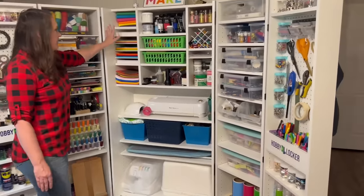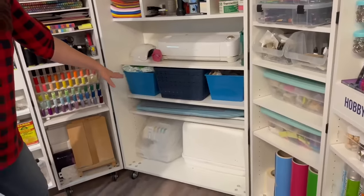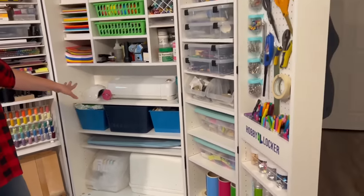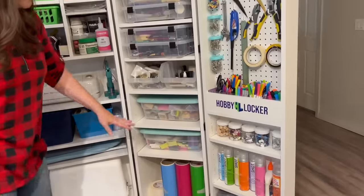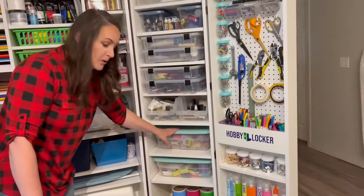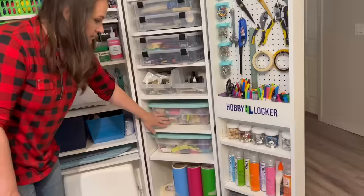Here in the main cabinet I've got some fabric storage, more paper storage, ironing board and cutting board, and the serger and sewing machine all in that center cabinet. Paint brushes and more acrylic paints. Polymer clay — and anybody who does polymer clay knows it can be super heavy. These shelves are built heavy duty to be able to hold your heavy supplies.